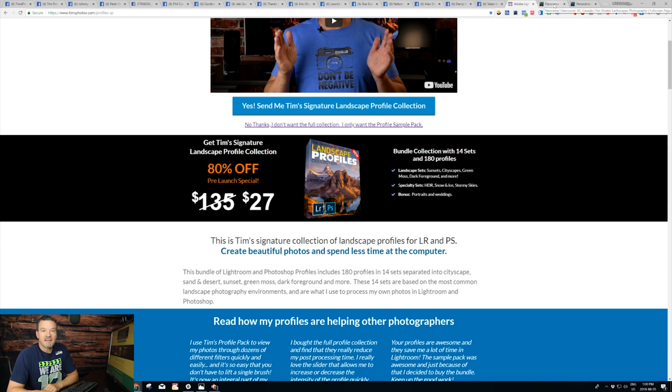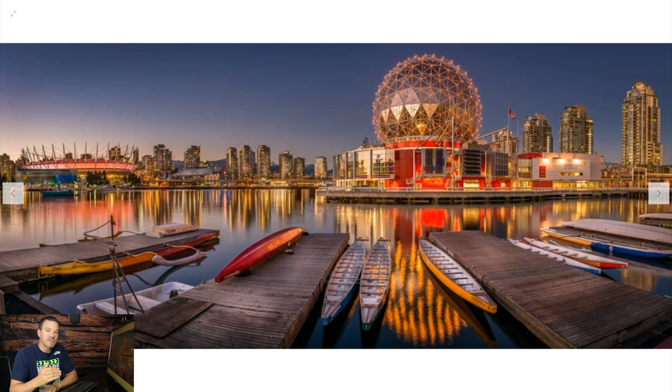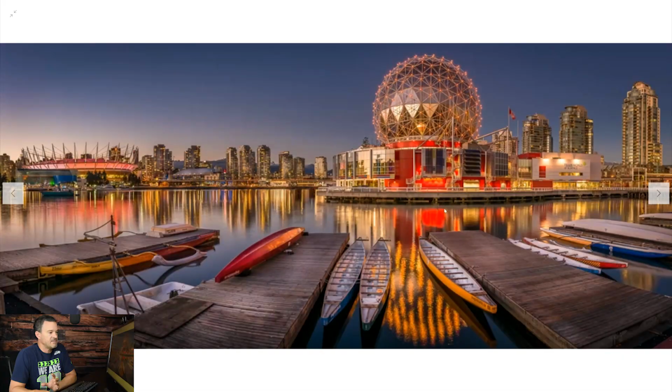So let's talk about the next photo challenge. The next photo challenge is for photos taken during the blue hour. And what I mean by the blue hour is the time when the sun has gone down, so you're not seeing an obvious source of sunlight in the photo, but before the sky has gone completely black. So you can see in this photo that I took of Vancouver, this is a panorama image, we have that time of the evening. We call it the blue hour, but it does not last for an hour. There's usually this perfect lighting time that sometimes lasts only 5 minutes, maybe 10 minutes, but it's that time of the evening when the amount of brightness in the sky usually equals the brightness from cityscape buildings.